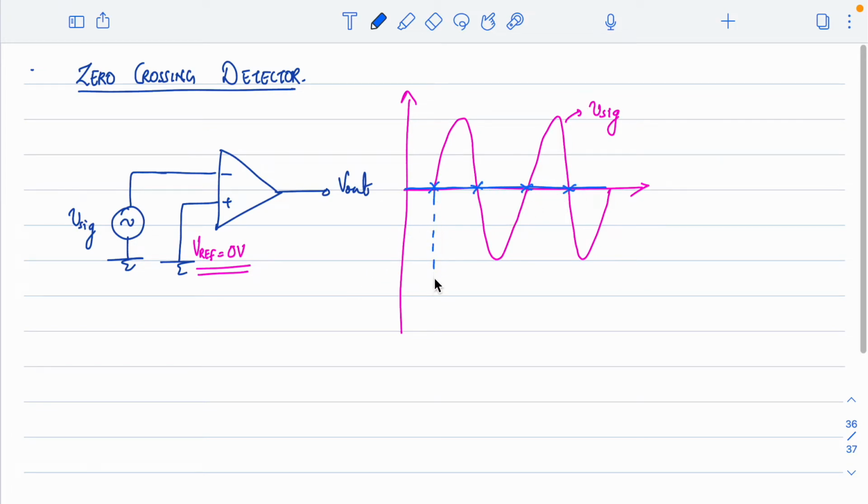So what is the result of this? In all these zero crossings, we will see that a decision is made by the comparator, and depending on whether the comparator is an inverting comparator or non-inverting comparator, you will have an output. What will be the output? Output will be switching between plus Vsat and minus Vsat accordingly, right? So this circuit where the reference is made 0 is called a zero crossing detector.